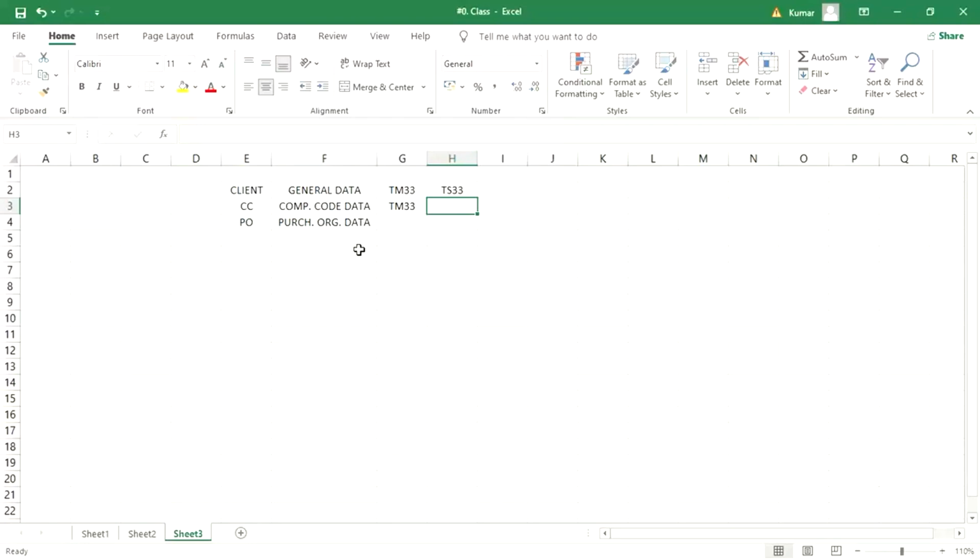For different companies, the different companies have different requirements. Suppose we use a reconciliation account for one particular year. Your voice is not that clear. Repeat again.